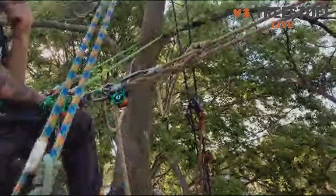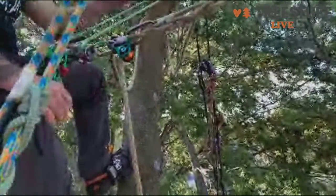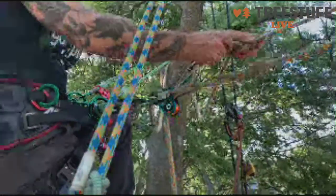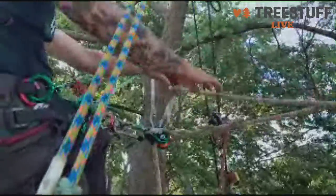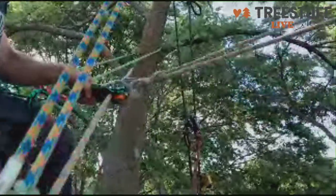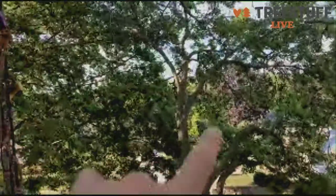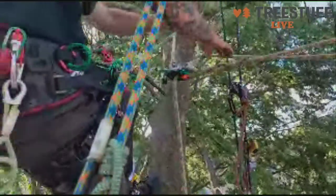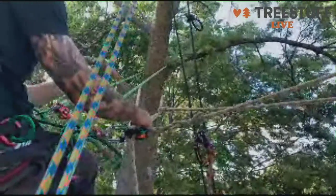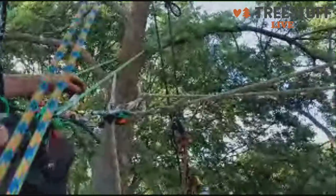Let's introduce you to the V rig here, and then we'll take a break. So anyway, Nick worked his way up here to this other anchor point. He's going to be working on this side of the tree, but he wants to maintain his connection back to that primary anchor because we forgot he's got this lead out here that he's got to do at some point. So he doesn't want to give up that anchor just yet. But we're going to utilize this anchor using the V rig or the M method, depending who you talk to. I'm just going to call it the V rig for here.